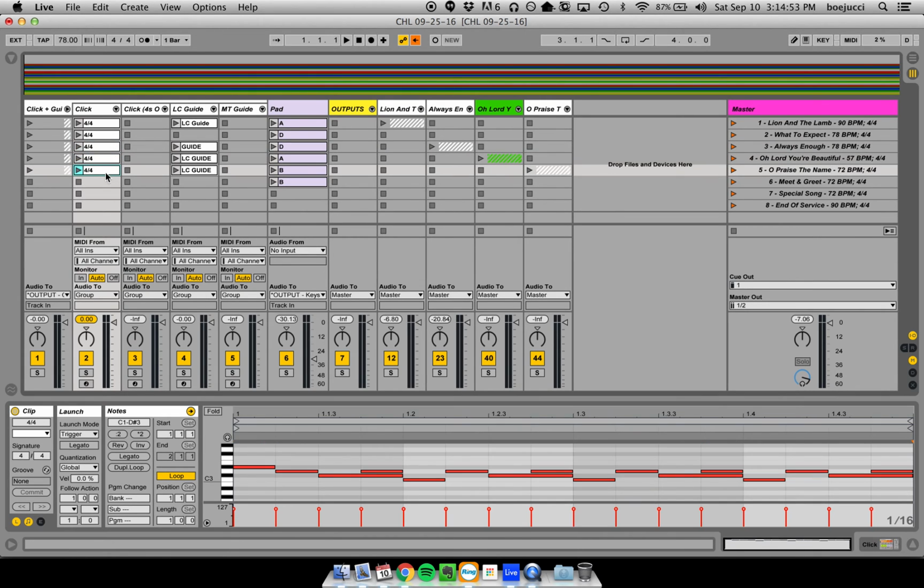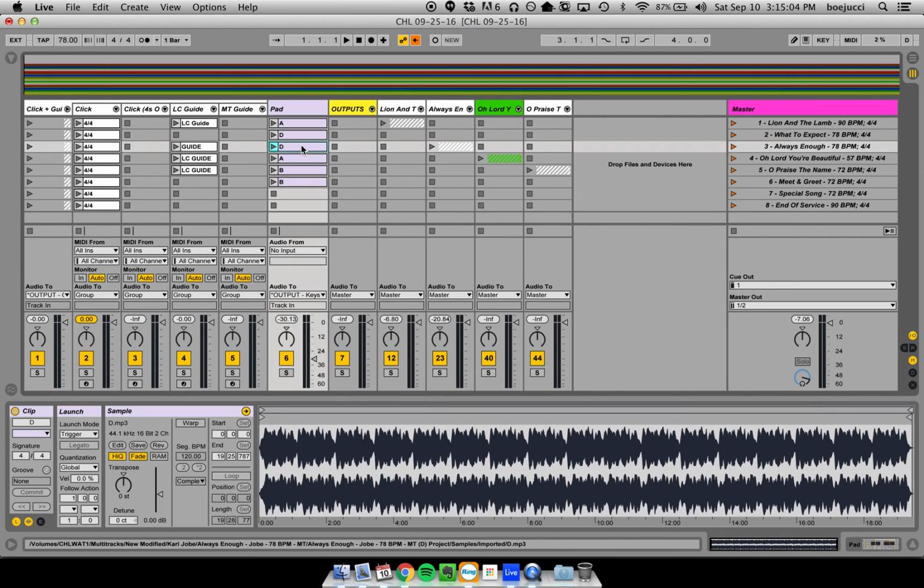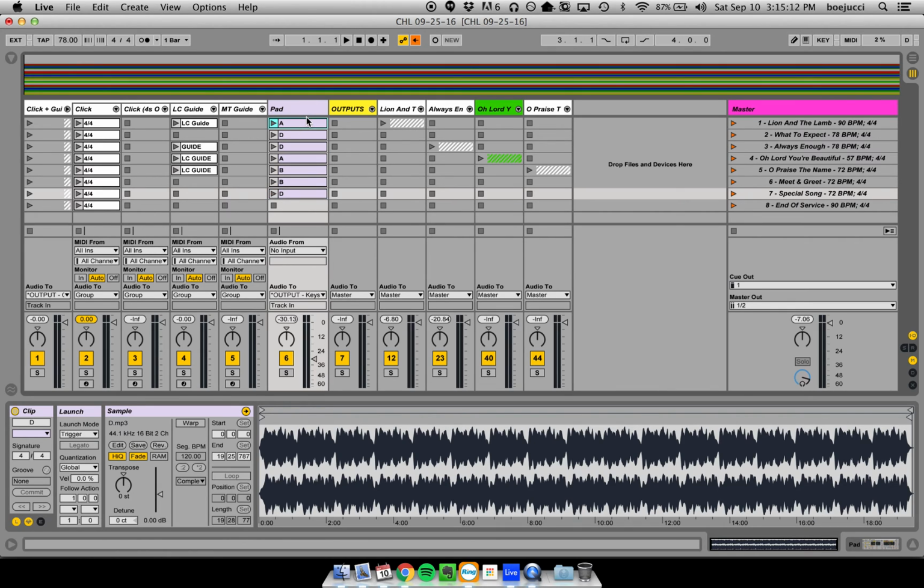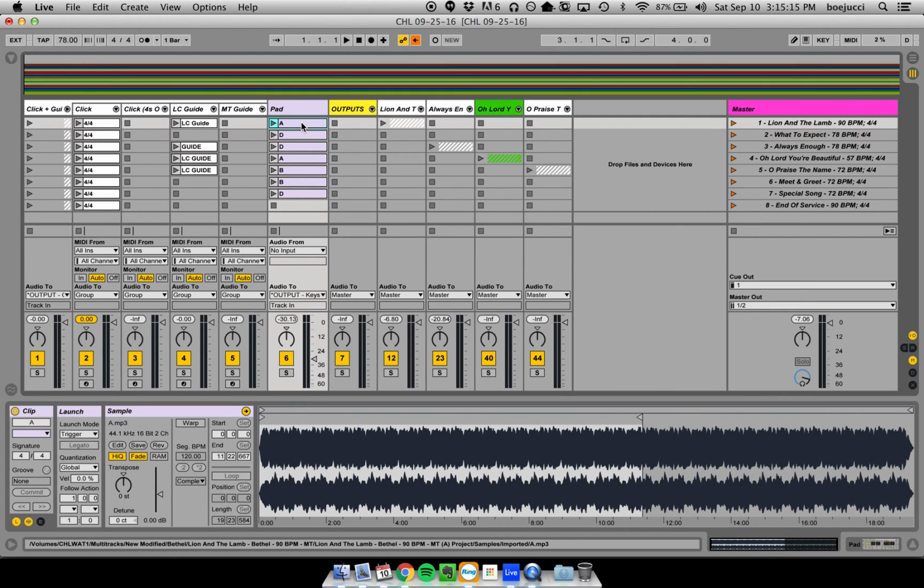I'm just option clicking and dragging them in. I don't need a guide in here, but I'm just going to get all these lined up. I think the special song I'm going to be doing in D, so might as well put that in there. And then the end of service will be in the same key as the first song. So that's the key of A.